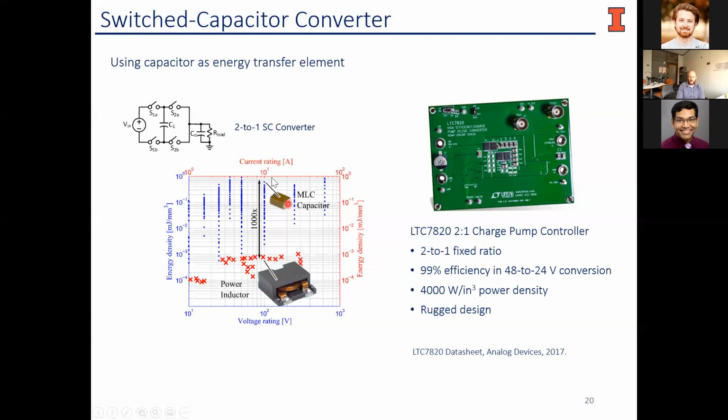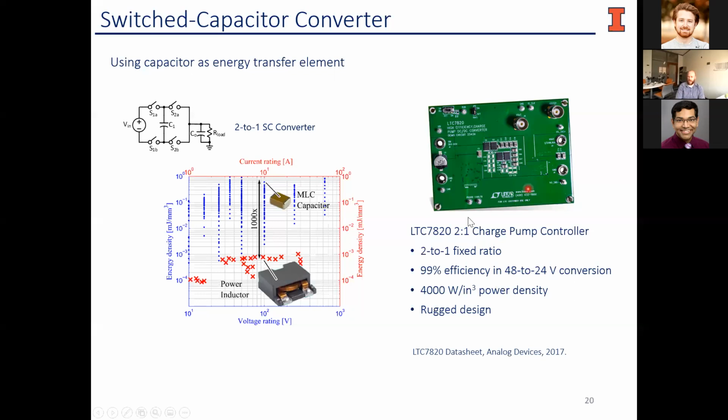And what we find is that our capacitors generally have a couple orders of magnitude higher energy density than our inductors. So if we're able to use more capacitors and less inductors in our design, then more than likely we're getting a gain in the power density of our solution, right? We're always going to need these energy storage elements in order to do our conversion. But by introducing more capacitors and hopefully reducing the size of our inductor, hopefully we're overall reducing the size of our power converter. And we're starting to see this in industry, right?